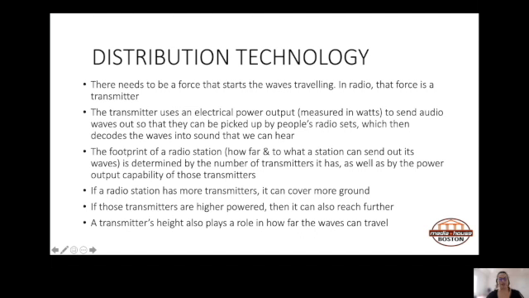Think about South African radio stations. Which stations on FM are countrywide? These guys, especially if they're on FM, need to have a lot of radio transmitters because on FM, like we said, it's straight, okay? The FM waves are straight. So it needs to bounce from one transmitter to another, to another, to another, to continue carrying the sound over.